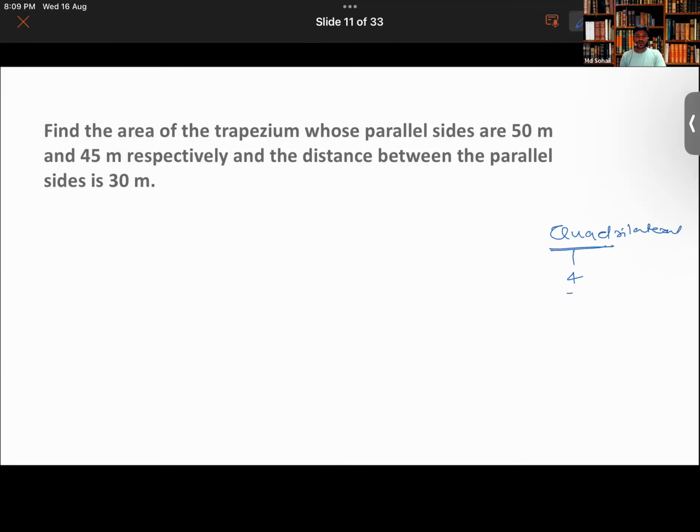No, Arhan, that is not correct. In fact, the unit that you have mentioned is also wrong. Look here, the formula is half into, I think you missed the formula. That's why you got the answer wrong. Otherwise, it was too easy. Here simply a and b are given, no? The lengths of the parallel sides, 50 and 45. So that will be 95. 50 plus 45 is 95, multiplied by 30, then half of it, so 95 multiplied by 15. That is somewhere around 1425 square meter. Got this, Arhan? Yes, sir. Okay.